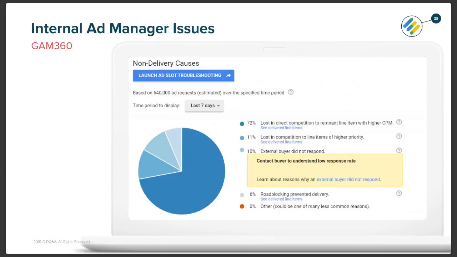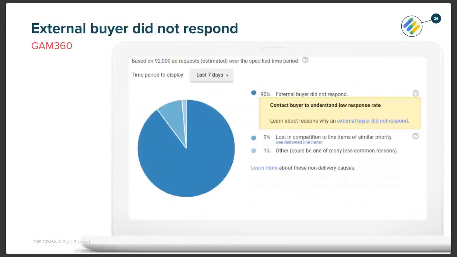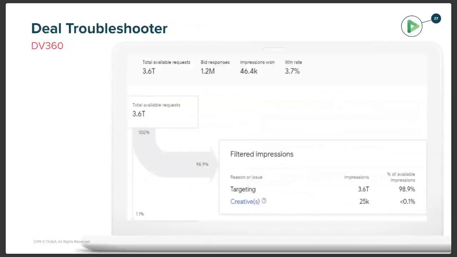So what might happen here, it also could be a tagging issue, which we could also analyze and go into and deal with on a case-by-case basis. But what it could mean is that there's another line item that is being requested before this line item that is serving because it has the creative rotation set to either as many as possible or all. So that would then block this from serving because the request has been made before this one. Then in the next slide, we've got external buyer did not respond. That's something that we see quite often, and Devin will go over it a little bit in the next slide.